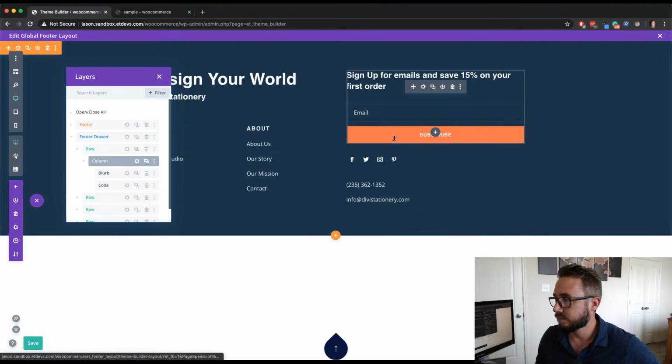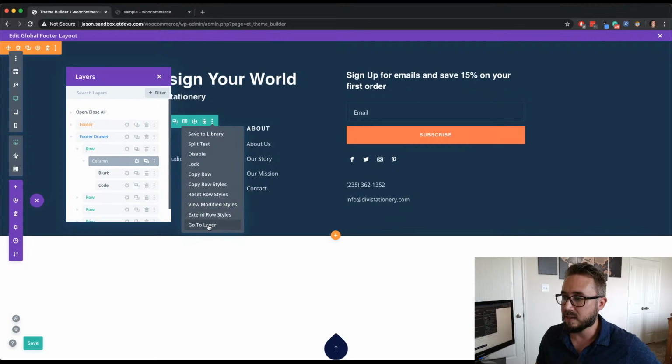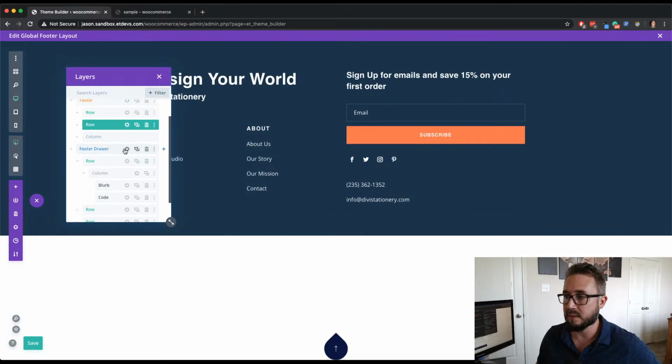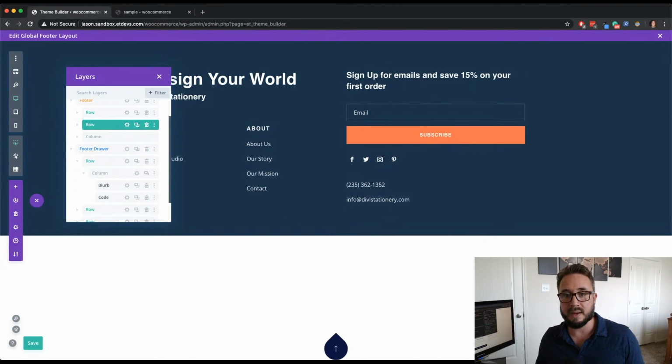For example, if I wanted to go to this row, I can right click or use the more menu options here and go to layer, and that'll open it up in the layers view box automatically. So it's another way to get to where you want to go in the layers view. You may have known that already, but it's a helpful tip.